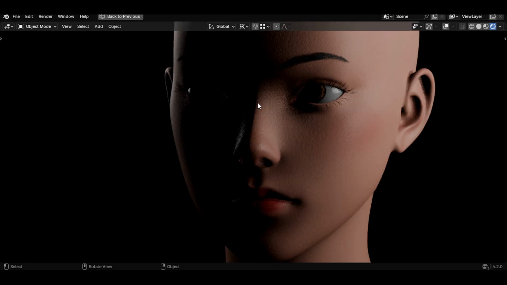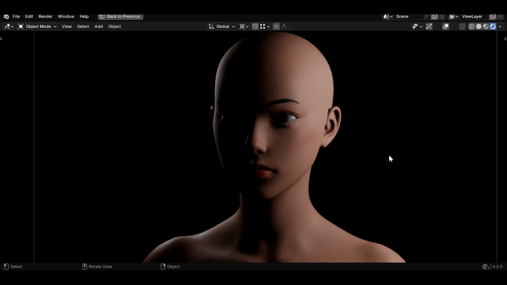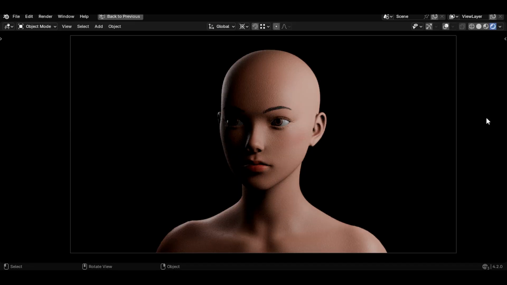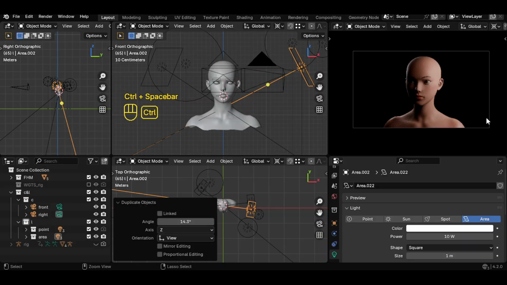I think the difference is clear now. Point light excels in light distribution, while area light offers better control over direction and intensity. That's why combining both is the key to achieving professional and balanced lighting.